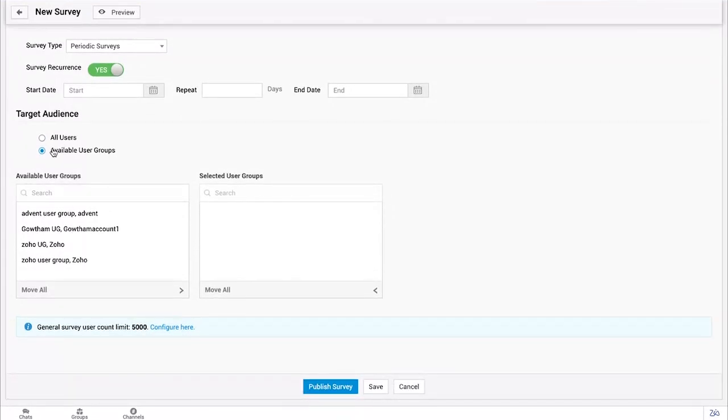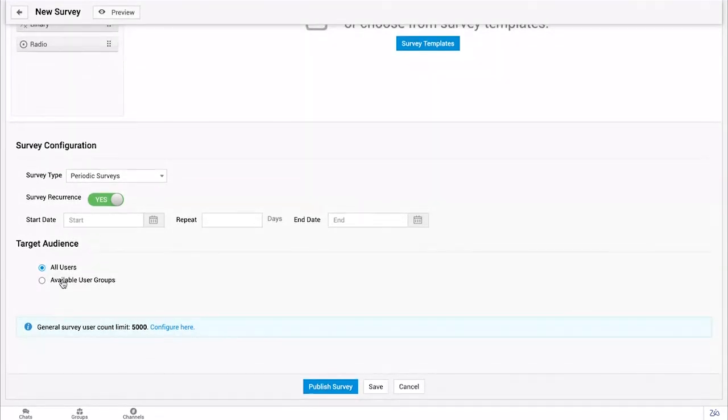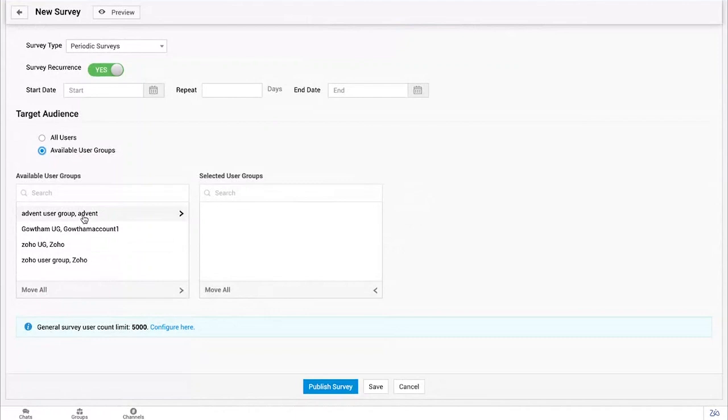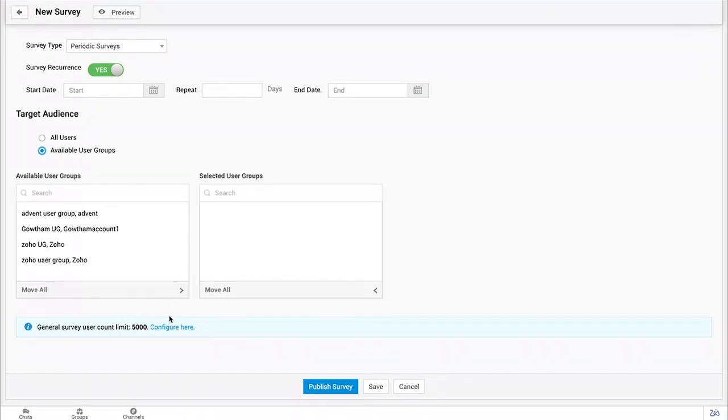And then you'll be able to select the target audience, such as if you want to enable this for all the users, you can select this point, or you can choose to restrict it to a certain user group as well. Now, how can we create user groups? We saw that in the previous episode. So do check out our previous episode, which is also available on the registration landing page as well, right?